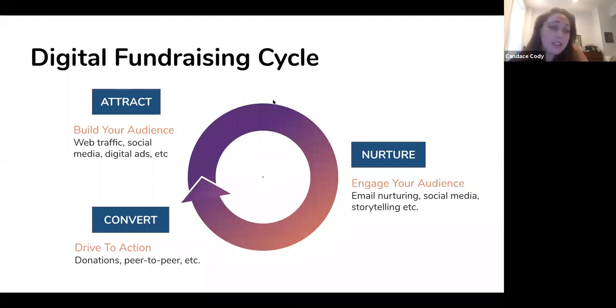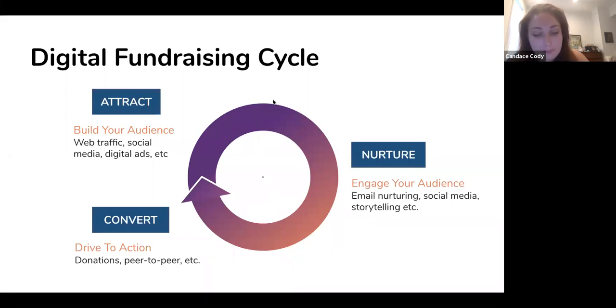Really, Facebook ads, Instagram ads, it all ties into attracting and building your audience online, especially when it comes to thinking through year end and how your strategy can work for you. And what's really important to think about when we're talking about marketing is that marketing is amazing. All of these tips can be so effective in driving donations and higher conversion rates.